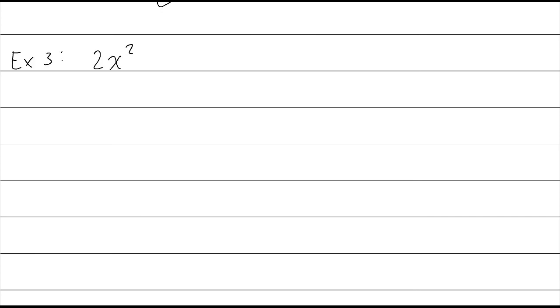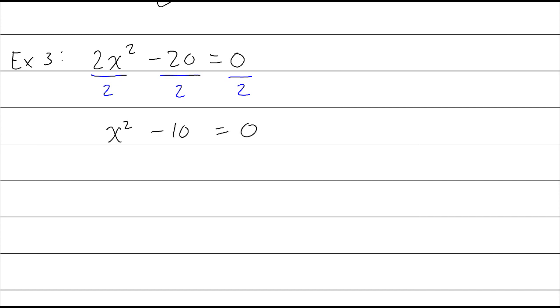Do another one. 2x squared minus 20 equals 0. Okay, this is a quadratic, although it's kind of missing that middle term. That's okay. It still has x squared as the highest exponent variable. So what I'm going to do with that, I'm going to divide everything by 2, make this look a little nicer. Okay, now x squared minus 10 equals 0. I could factor that if I want to. It's kind of going to look a little ugly, but I could.